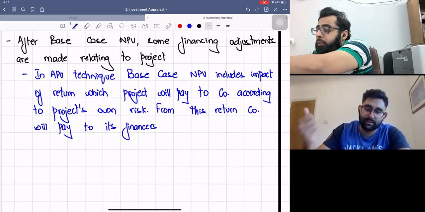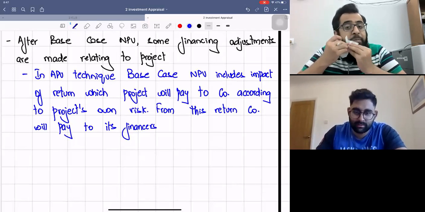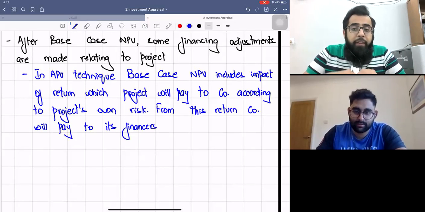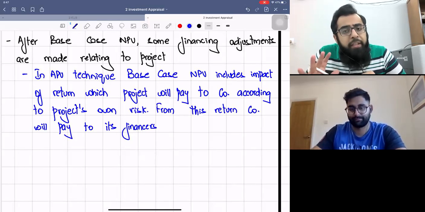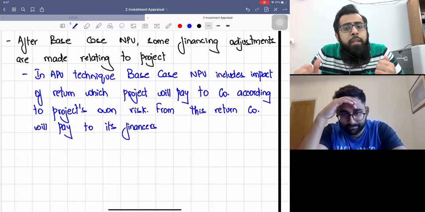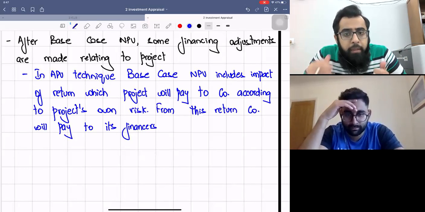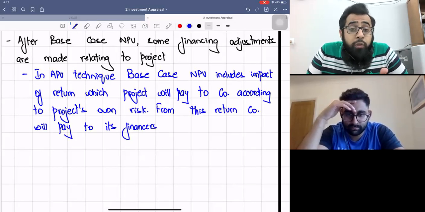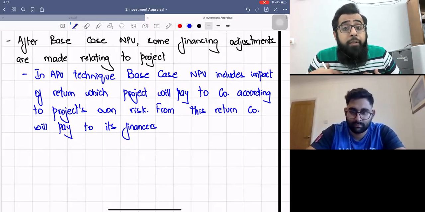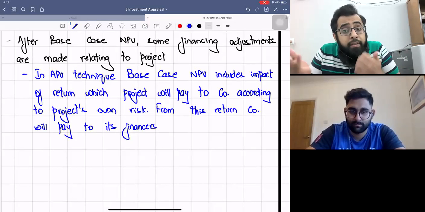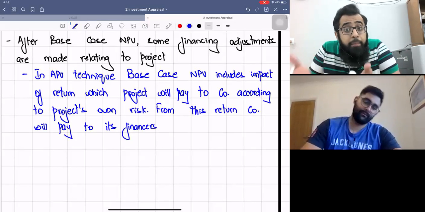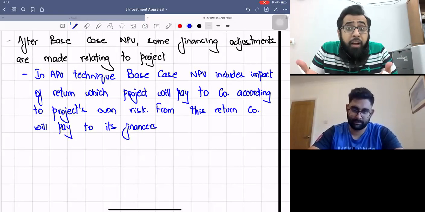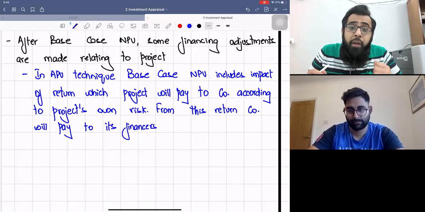Now, sometimes this cost is not incurred in actual. Sometimes it is an opportunity cost. For example, if I'm investing in a project, listen very carefully, and that project is very risky, it is my right to earn a greater return because I'm taking risk with my funds. Maybe I haven't taken those funds from the market and those are my internally generated funds. But still, if I'm taking the risk, it is my right to get a greater return. And the same thing the company says. The company says that these are our funds. Go and raise the funds from the market.